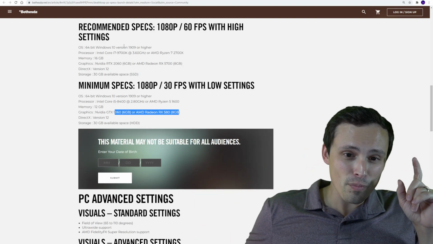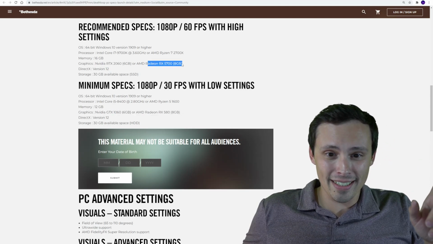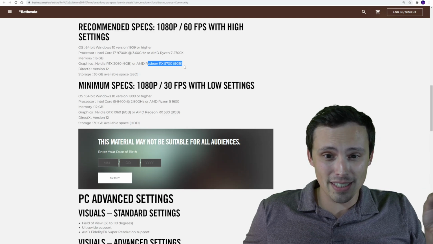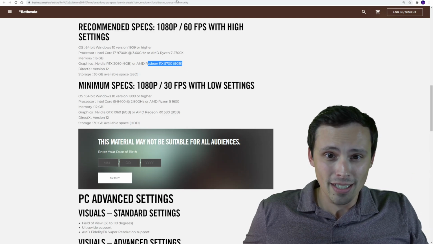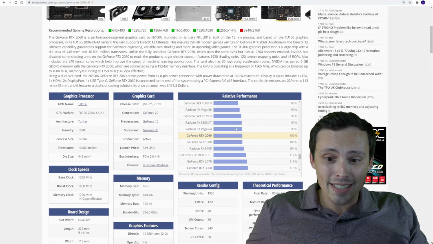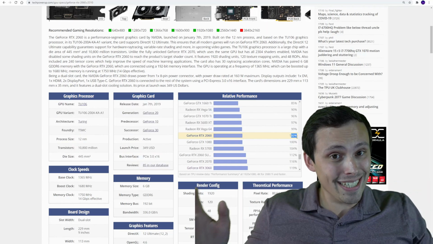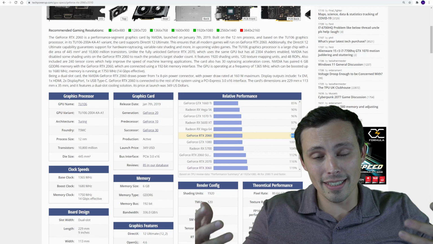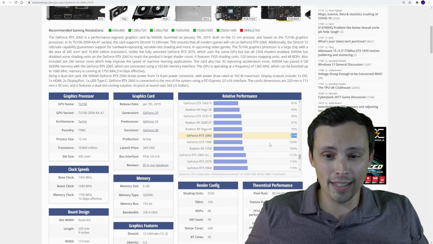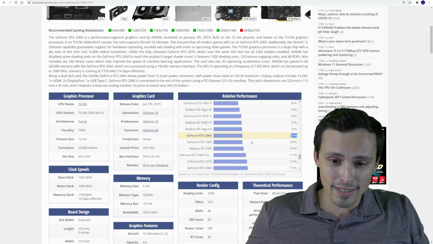Okay? Now, with this in mind, let's take a look at the 2060 and the Radeon RX 5700, which is an 8GB card. I think I have that right here. So the 2060 and the 5700, once again, are pretty much even in performance on average, once again lending to me believing that this is not going to favor one architecture highly over the other. Now, where do you fall in comparison to this?